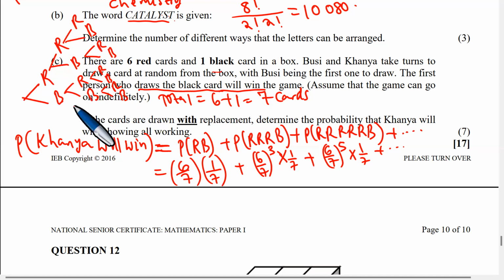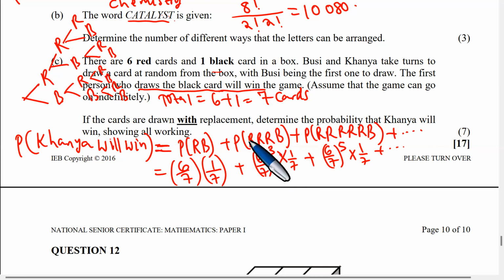Now, Boosie picks red or black. Then Kanye picks, and the outcome is red or black. So the probability of Kanye winning is: if Boosie picks red and Kanye picks black, then Kanye is going to win. Because Boosie would have picked red and therefore would not have won, but Kanye would have won, because in the second choice, black would have been picked.